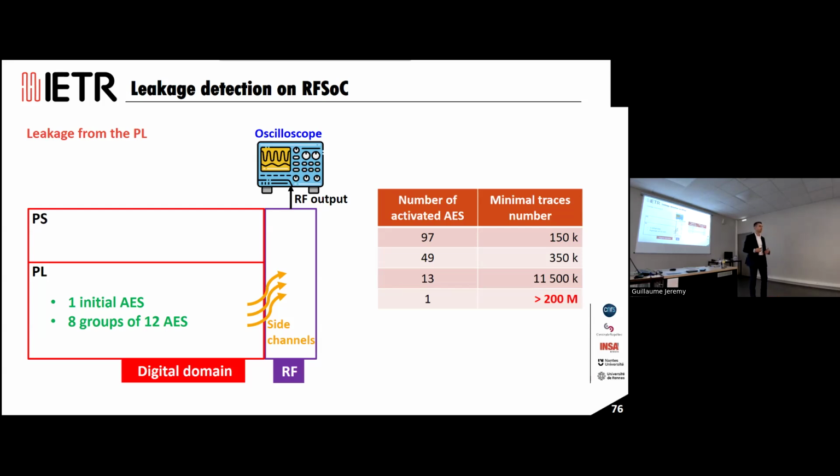So in this work, we did not succeed to mount a successful attack, but we demonstrated that despite the very strong isolation between the digital and the RF, it is still possible to have a leakage that reaches the output of the RF. It means that on much lower-end IoT devices, even if we include countermeasures in order to protect the RF from the digital, now we can highly expect that the leakage will still be present.